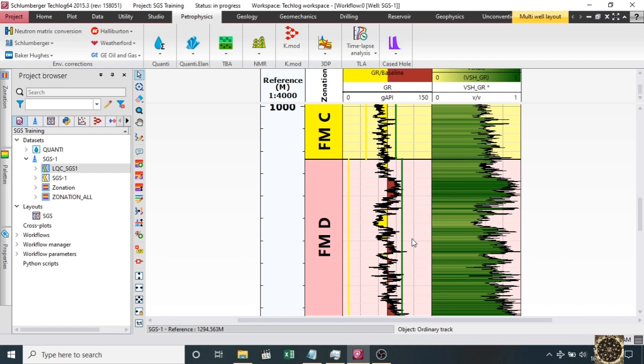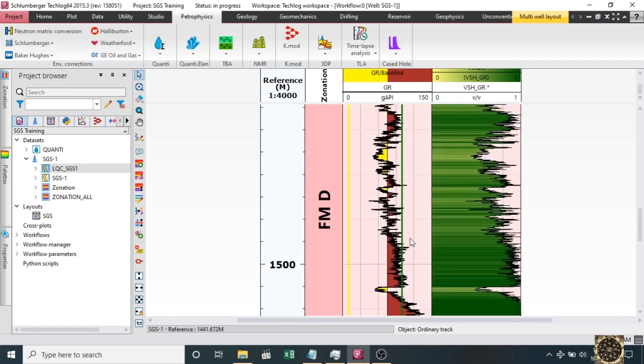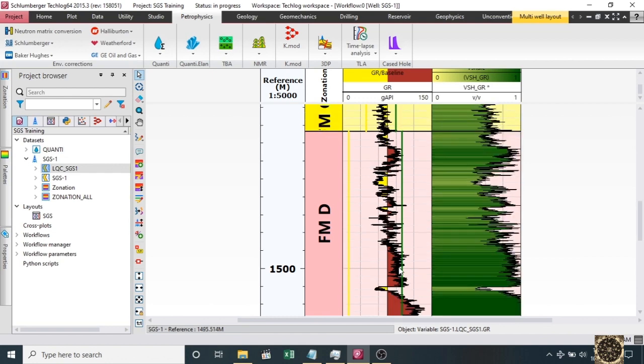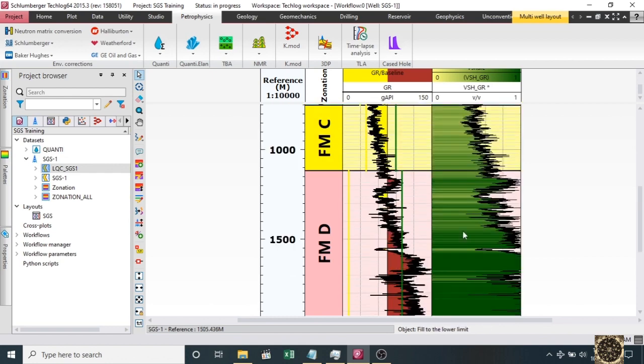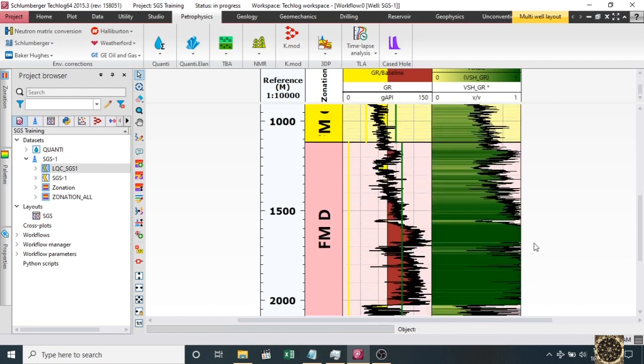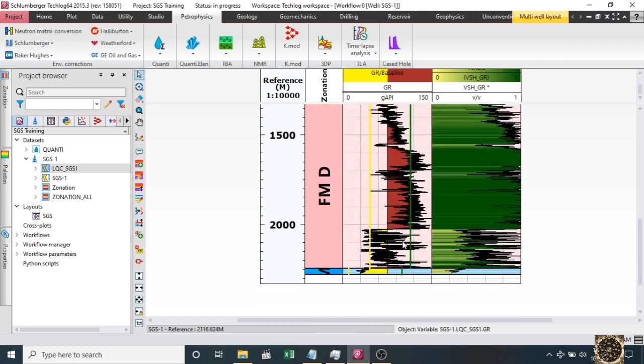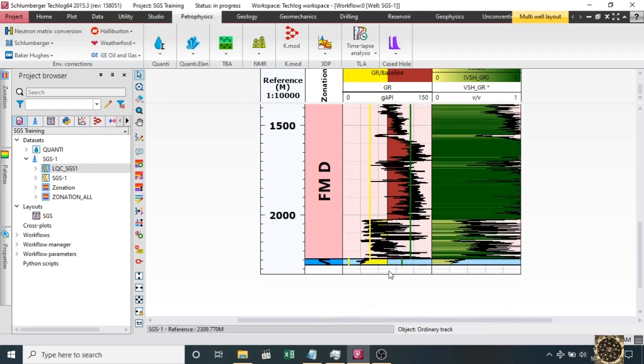Now next, the deep formation. Again I have to change my scale so I can see it clearly. So see, there are our maximum values and there is our maximum sand, and here we go.